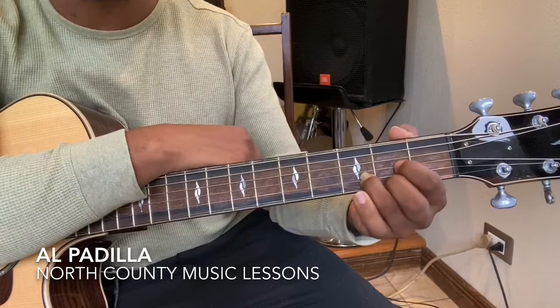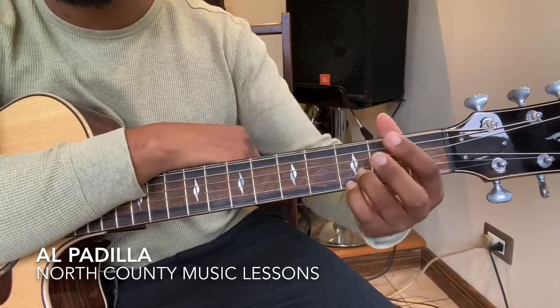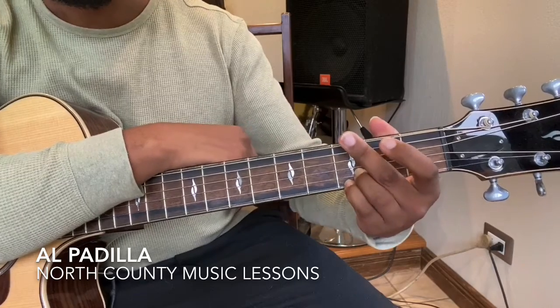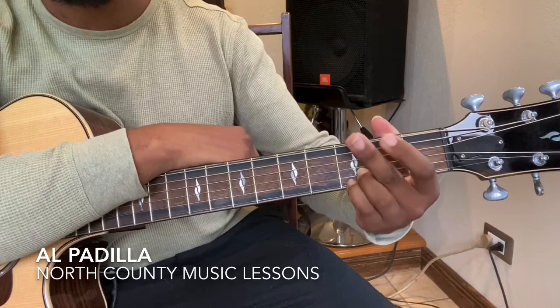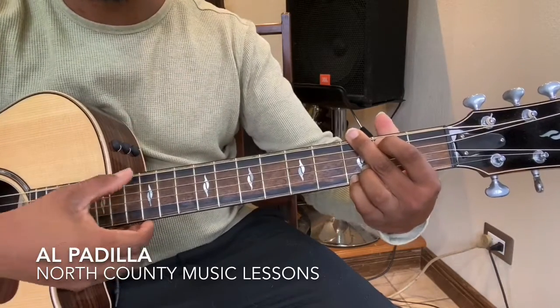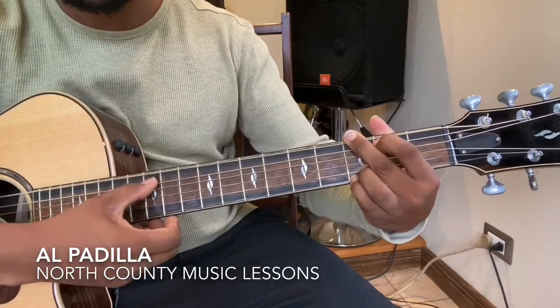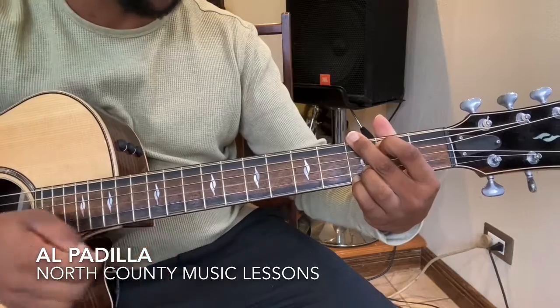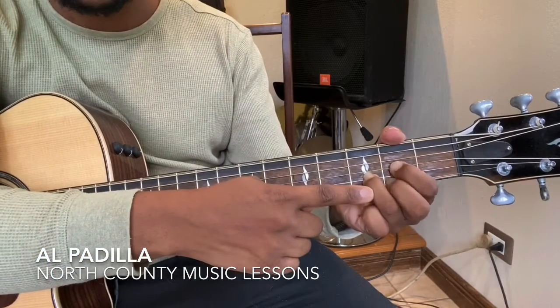Now, this is not the only way to change chords, but this is a method that I've come up with that I've noticed that it's very easy for me to switch from chord to chord, from D to G, and from G back to D, okay? So make sure your chords ring out, make sure it works really well. Every single note is played correctly.